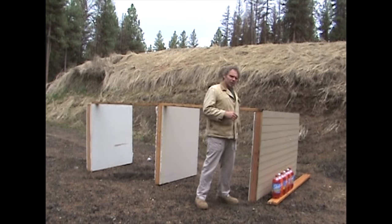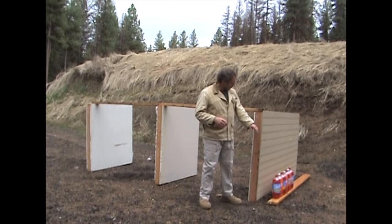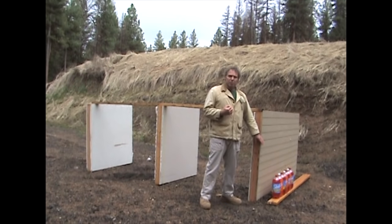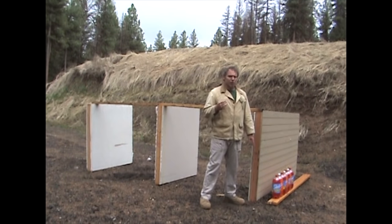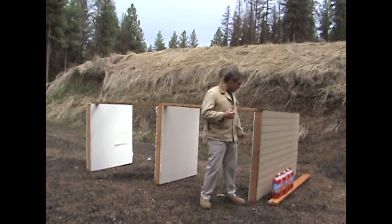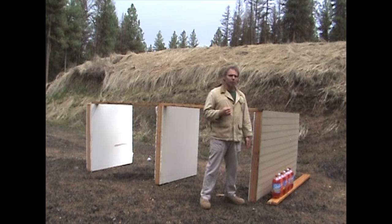Our exterior wall is sheetrock on the inside, 1/2-inch, and then on the outside, 1/2-inch plywood, and then some cheap particle board siding. And then down here, we've got our innocent bystanders. Now again, if you've seen our Shotguns Don't Suck for Home Defense video, you know that big buckshot, like double-aught, will go through this. Smaller buckshot, like number 3 or number 4, won't, but it's only stopped by the exterior wall. It'll go through the sheetrock side of the exterior wall.